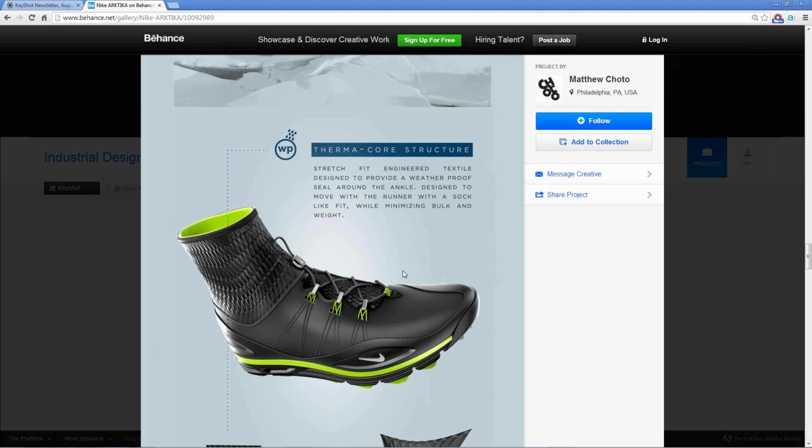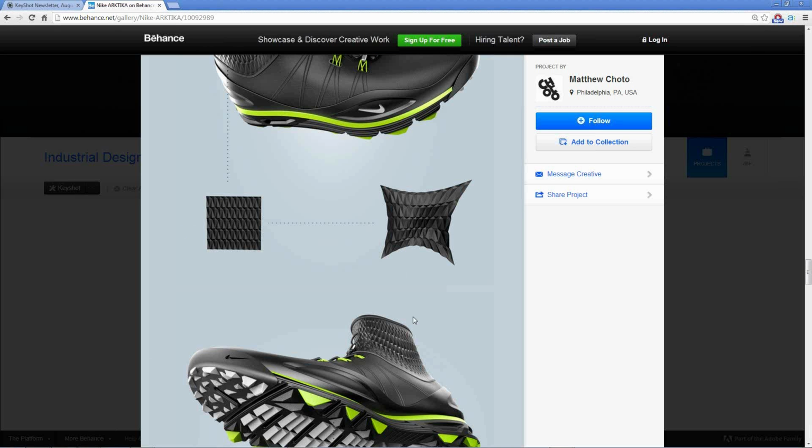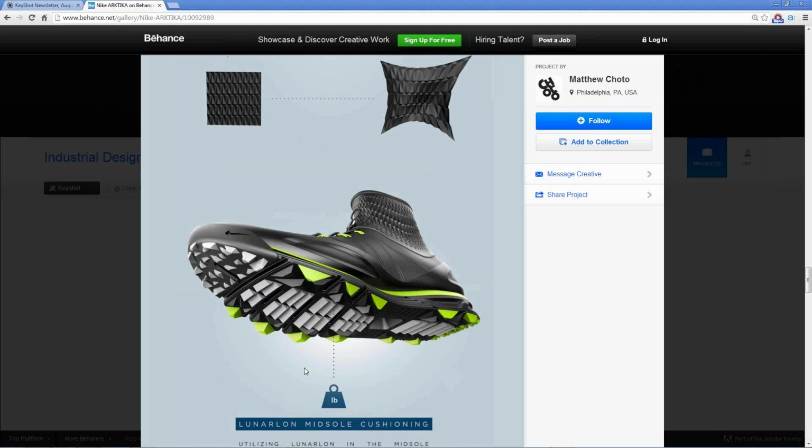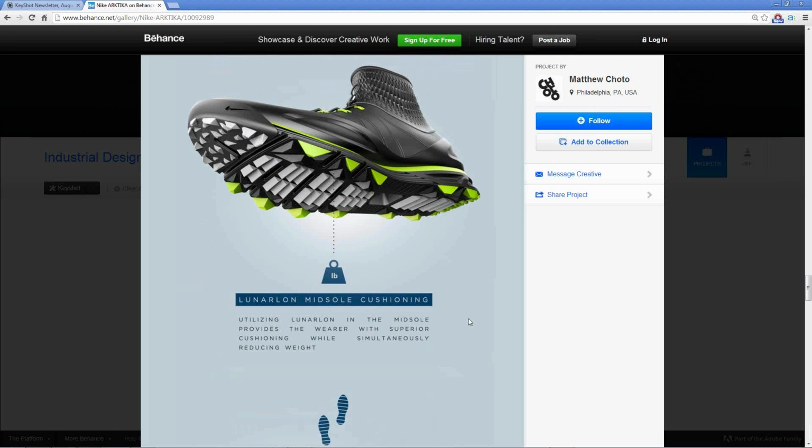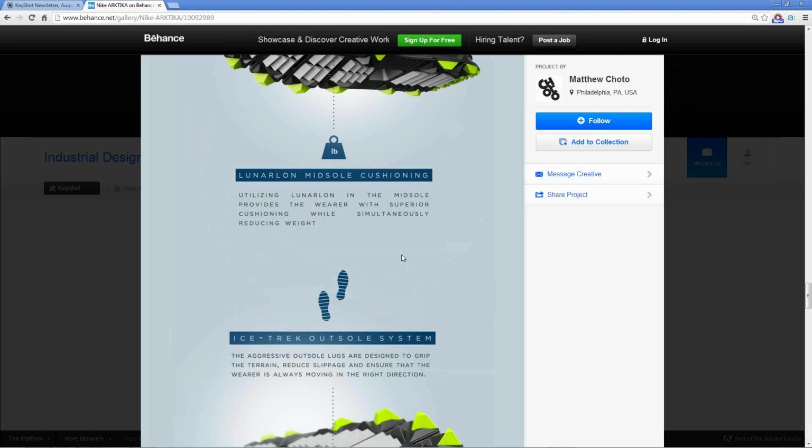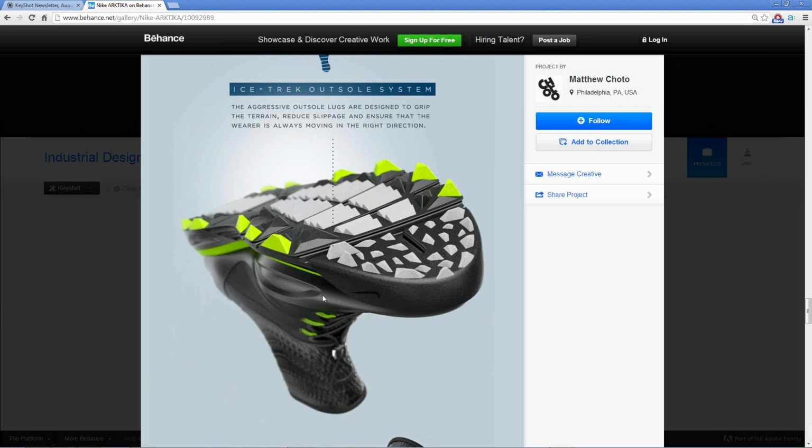Here you can see some subtle texturing in this upper, and he uses some very nice camera views to help communicate his story, as well as some text callouts to help that as well. Here we have some nice depth of field applied to this image, so it really focuses the viewer on this tread, which he is talking about here in the callout. So you're not distracted by some of the other geometry here.